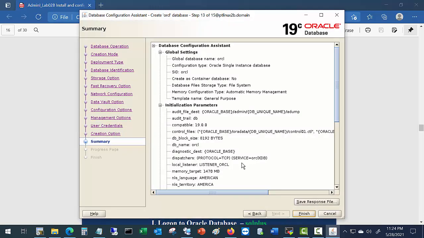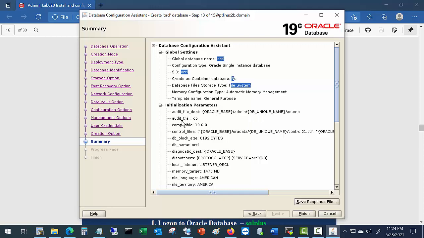And this is the summary. Our database global name will be ORCL. The Oracle SID, which is the system identifier, which is the database name also, will be ORCL. This is not a container database. This is going to be a simple file system and not Automatic Storage Management. And then this will be our audit destination.